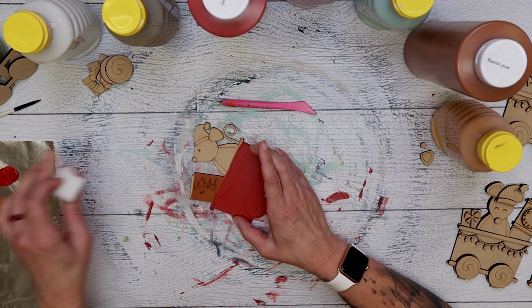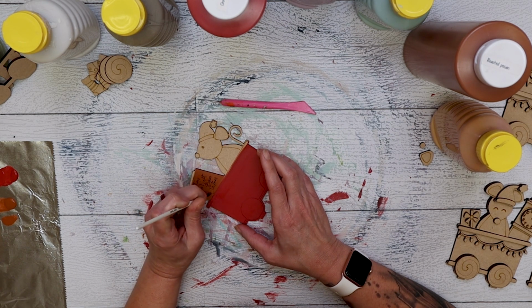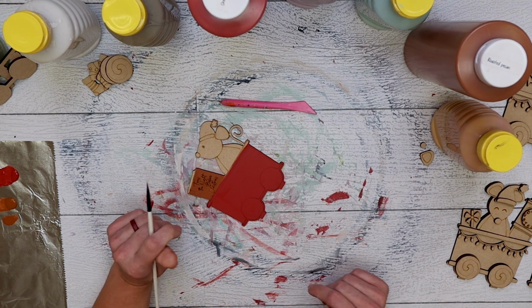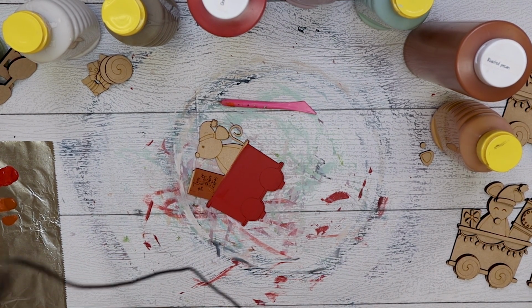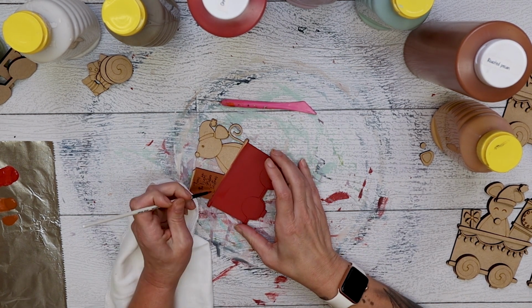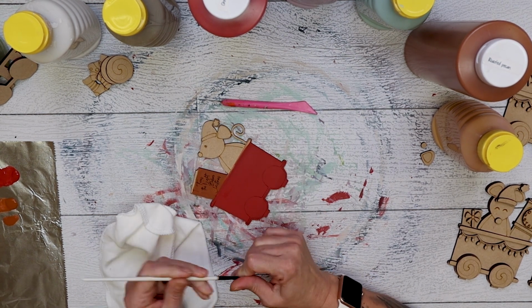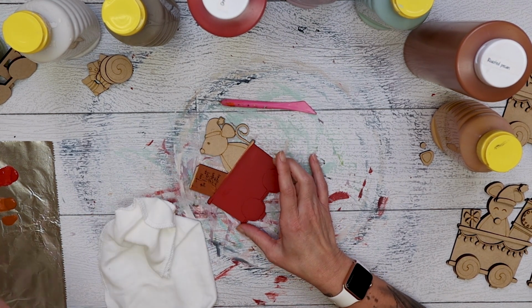Well, there it went in that lettering again. So sometimes I use a whole ton of paint because my wood is thirsty and it wants to drink up all the paint. Where's my rag? You guys, I had a rag around here. Somewhere I had a rag. We'll just grab this one. Just kind of tap it.